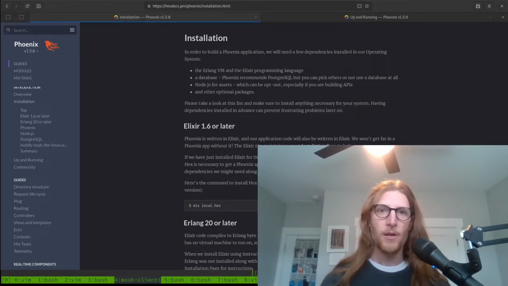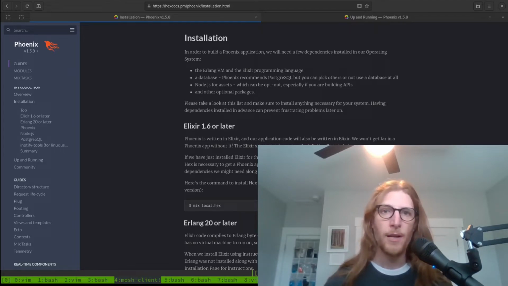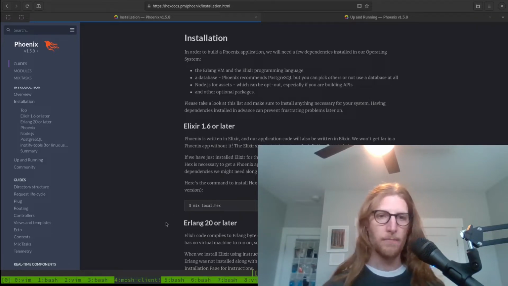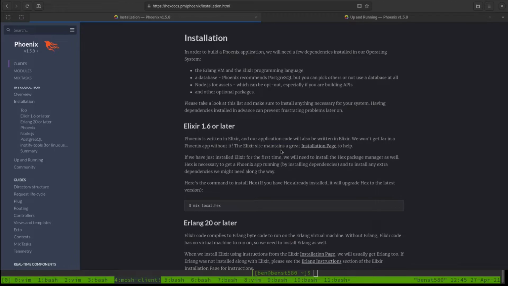Regardless, this is more aimed at people who are new to Phoenix or Elixir, who have possibly never written an application before. I'm going to assume a little familiarity with basic command line tools, but for the most part, let me walk you through getting going. Okay, so first thing you need to do if you're going to have a native development environment set up is install Elixir and Phoenix.